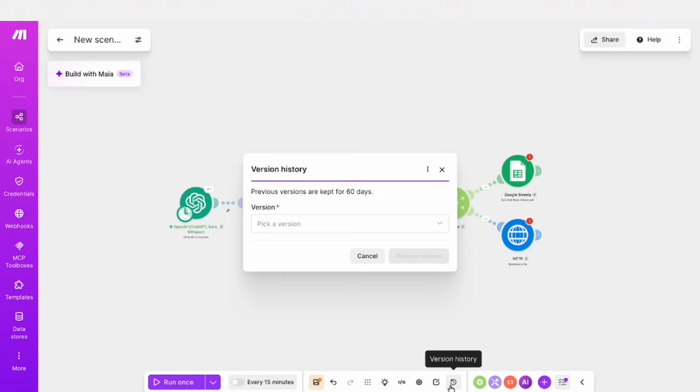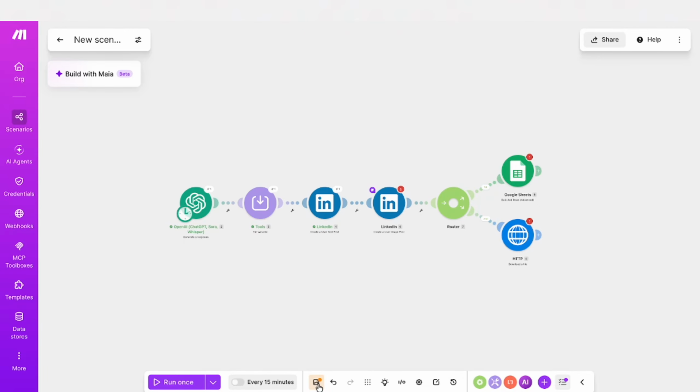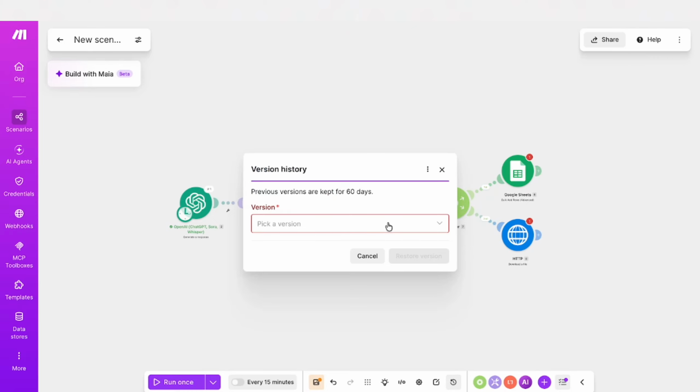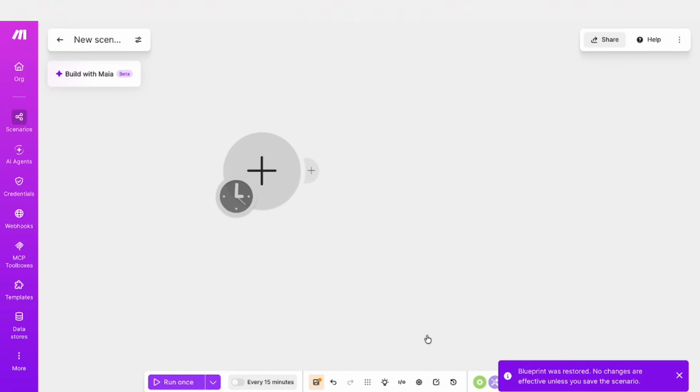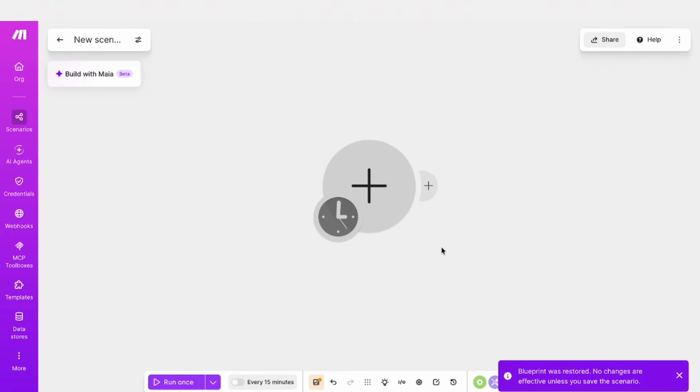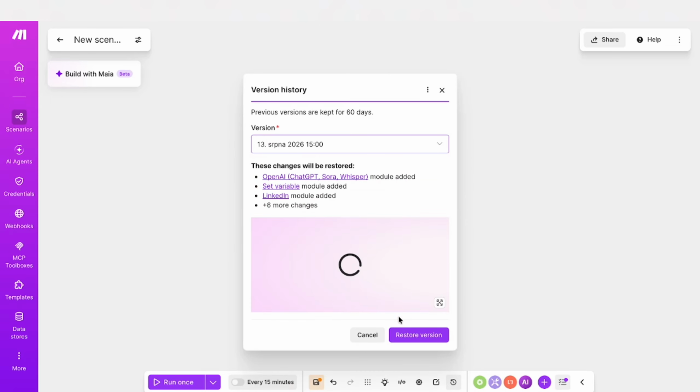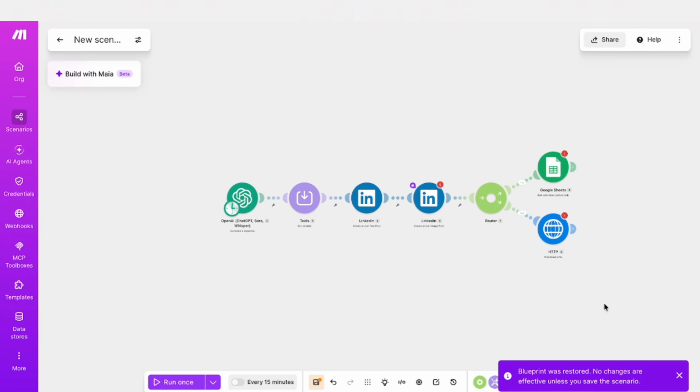And you can see version history. As you can see, these were the versions I was talking about. If we save this scenario right now, we hit save anyway, even though we haven't really connected these. We can look at the versions and we can see we have two versions. If we go into this one, restore version, we're back to nothing. And if we go back, we can go back to this version. Pretty cool, as I said.